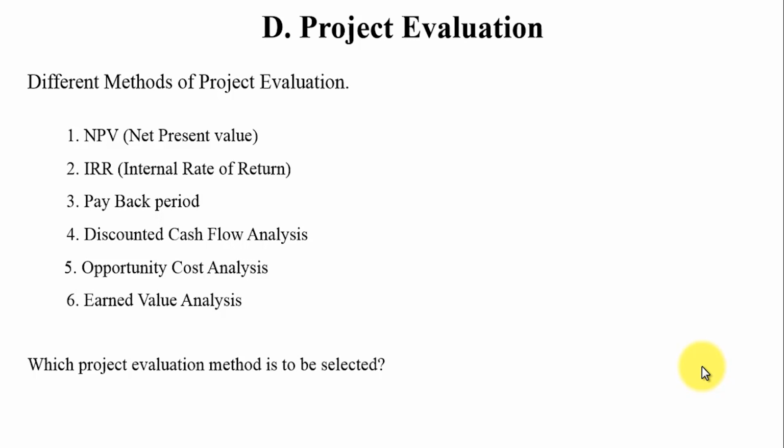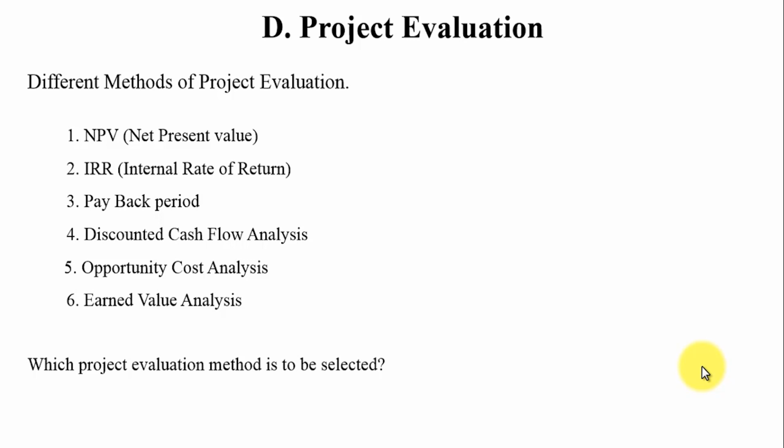or you can say according to the needs of your organization. The project manager and the management of the company select the method which provides them with the objective fulfillment which they are looking for. Let's say the priority of the company is to recover the cost invested on a priority basis rather than looking at the long-term profitability. In that case, you use the payback period rather than the IRR method. That's why it's important to know what is the company's requirement.